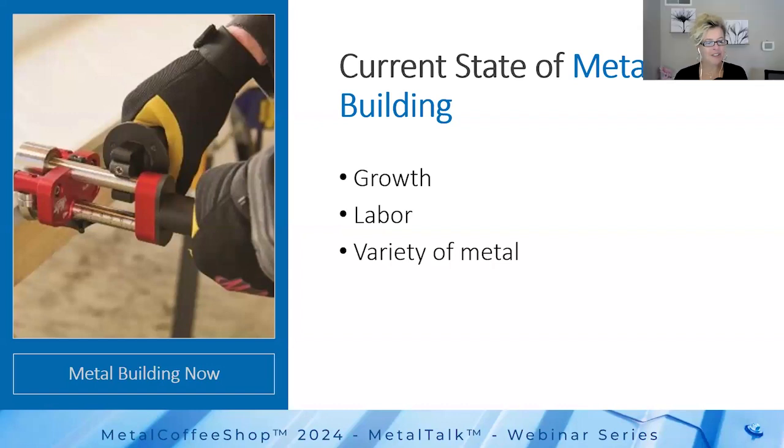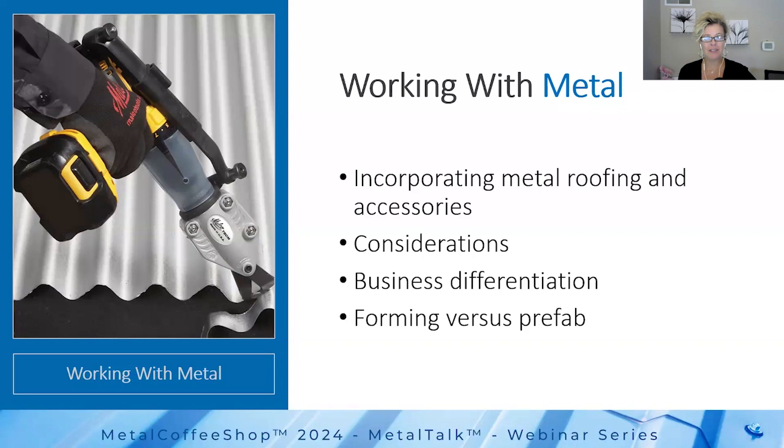Yeah. And it's fascinating. There's metal patterned to look like nature, and there's stone coated, and there's so many different kinds. So it could be maybe a little intimidating to think about working with all that different metal. So maybe you can touch on a little bit about how you make it easier.